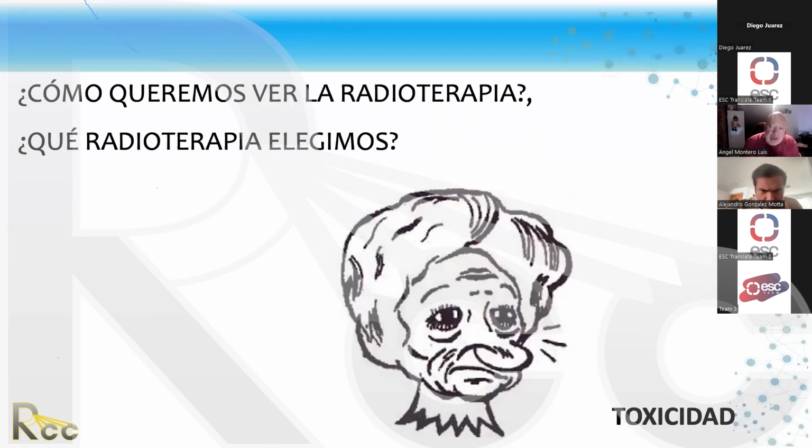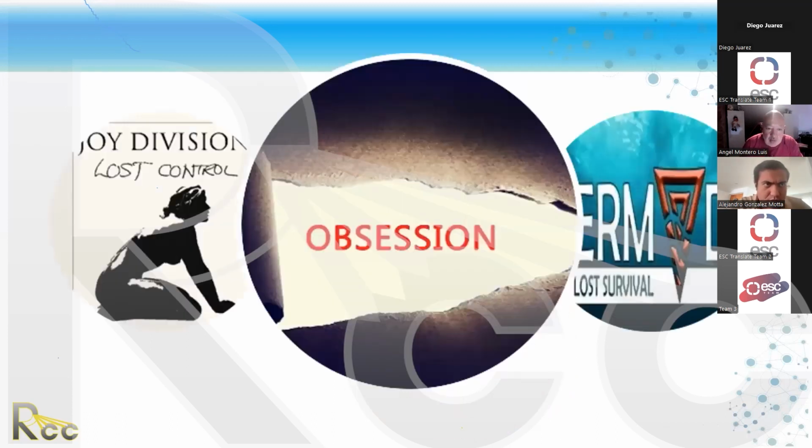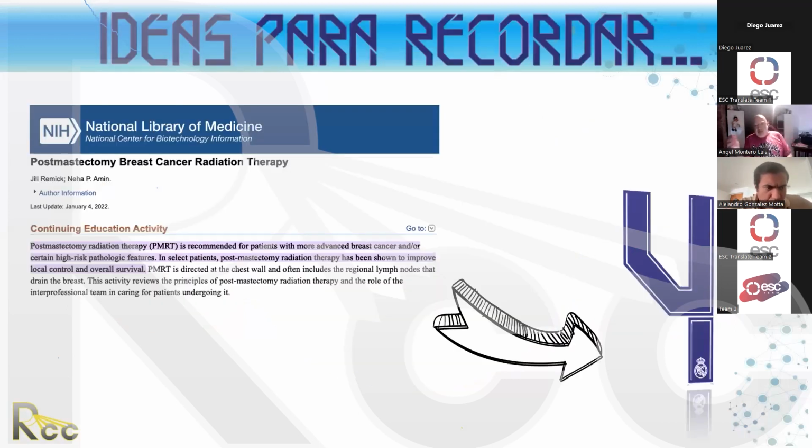And we should not live condemned by these hypothetical risks, because we need to decide among all how we want to present radiotherapy to people: as a treatment that has toxicity or associated risk, or as a treatment that has great efficacy and great benefits. The same radiotherapy can be seen from different angles and presented in different ways. Personally, I love the princess before the witch. But we also have an obsession with avoiding this treatment, and it could lead us to a loss of local control, and then a survival loss. So this obsession can lead to less healing of our patients.